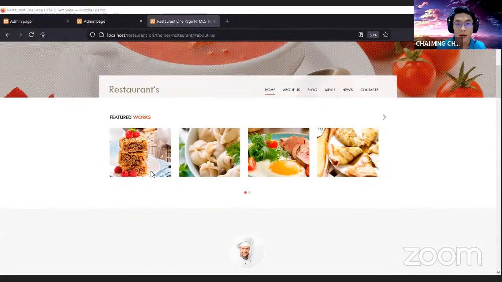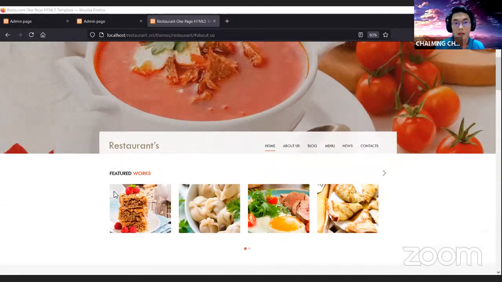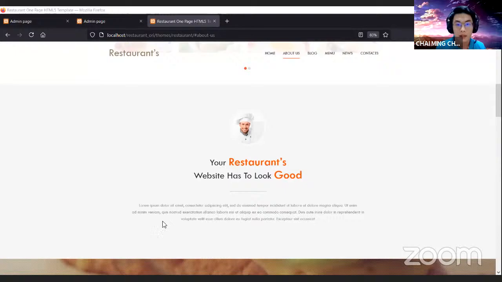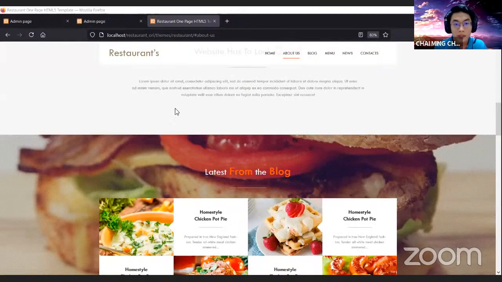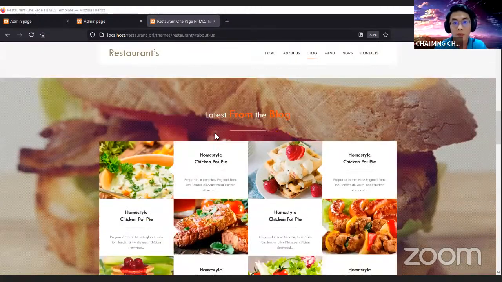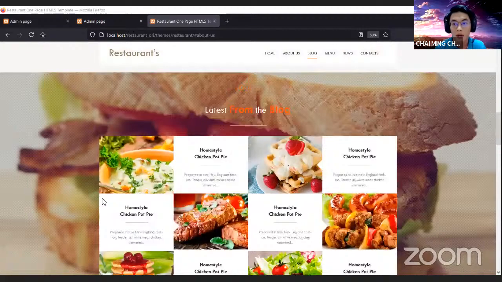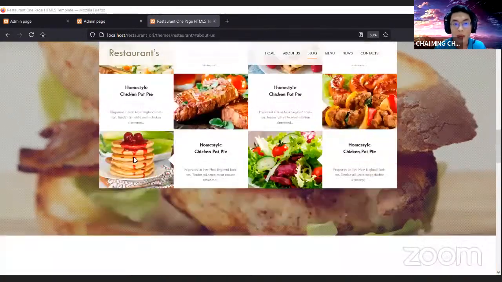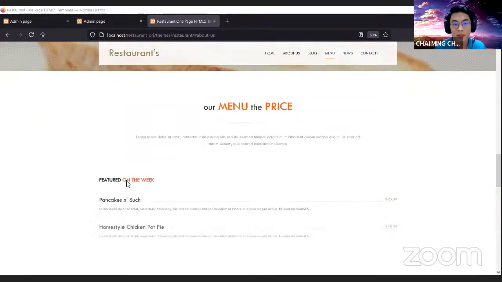Now I will highlight which parts our team has chosen. For this first part, the about us part will be myself, and the latest blog part will be for Ka-wei's part, and then the menu part will be Kai-shen's part.